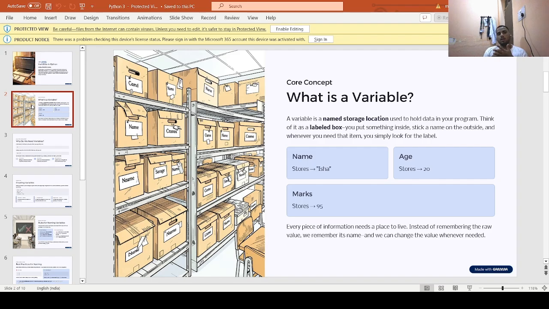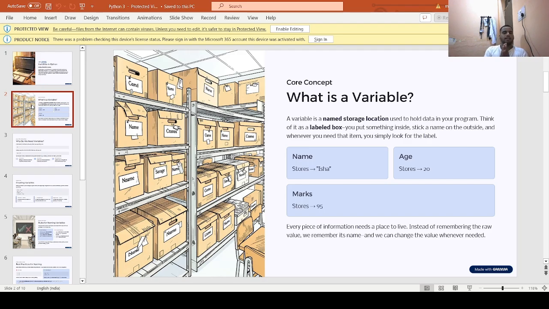You will just mark something on it. Like, I am looking for a mathematics book which is written by B.S. Grewal, so I will write on that cover, Engineering Mathematics by B.S. Grewal. So I will easily get to know that this is the book I am actually looking for. This is what a variable teaches us.